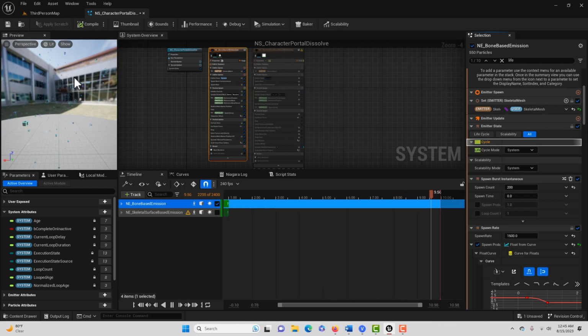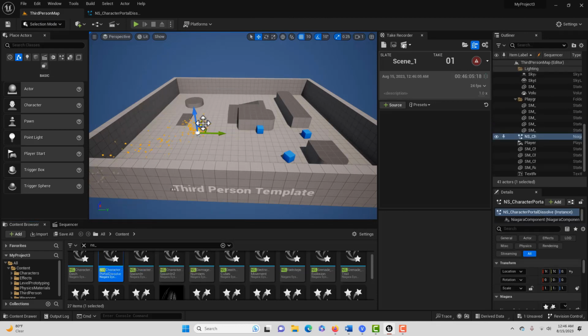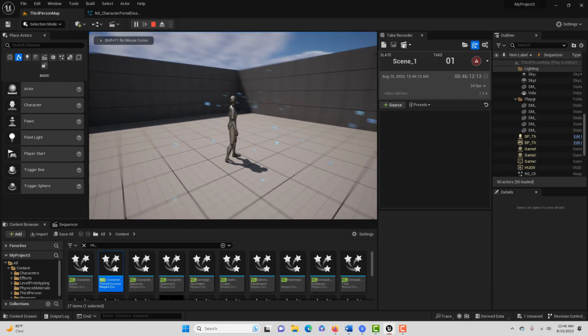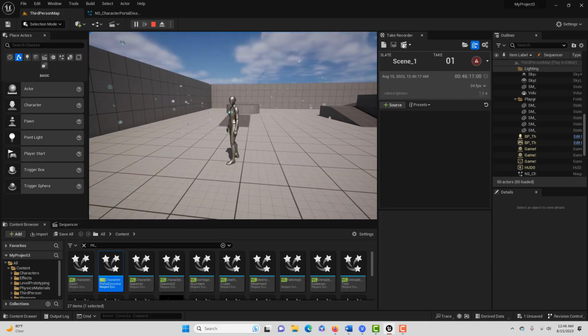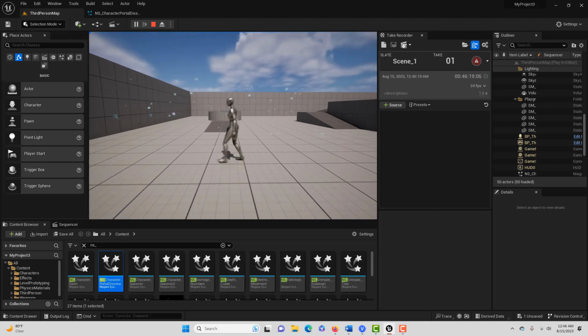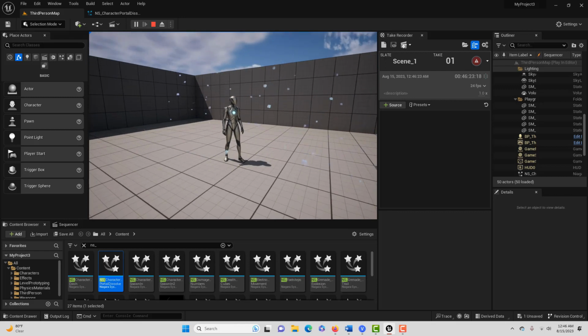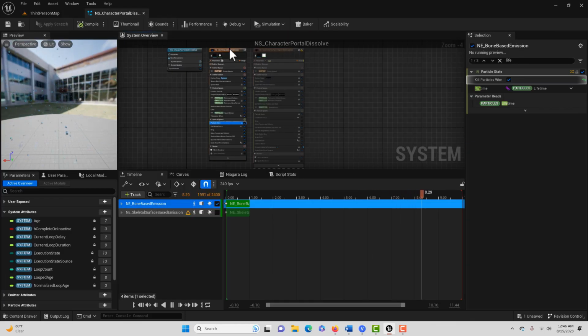We can compile and save that, and then we can drag the effect right into our scene, and it's doing its thing right away. If I hit play, you can see all around us this particle effect going on, and it's cool. It could simulate a snowstorm or just some kind of weird particle effect. Like I said before, you can come in here and play around with these different values and see what does what.